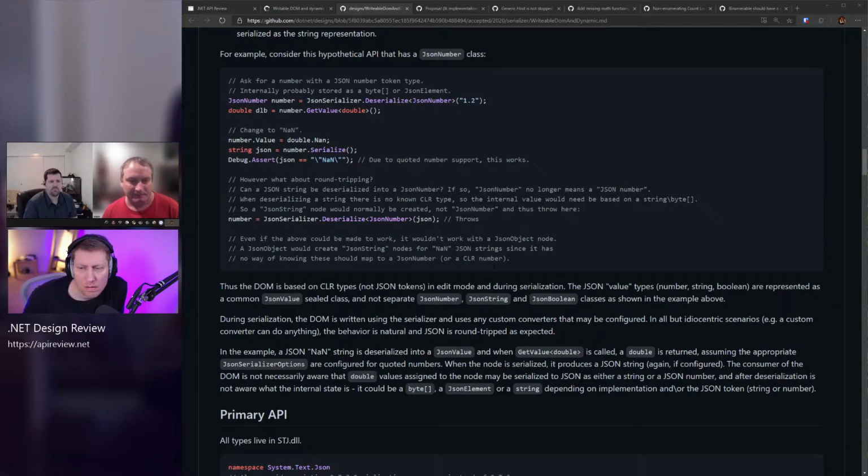Yeah. So one question I have is, your sample code is always using the serializer. Do you think that the primary way you actually construct the DOM is by calling deserialize rather than calling something like JSON object parse? Well, I mean, you could, but this is assuming JSON, right?